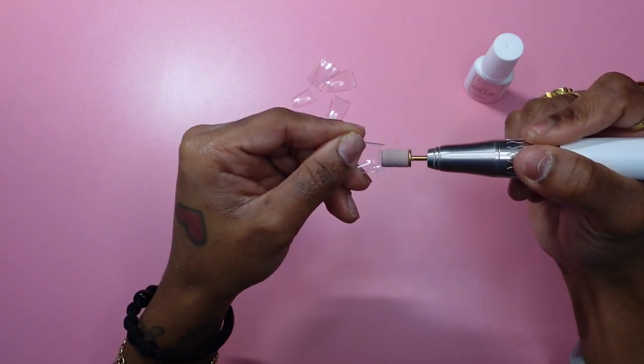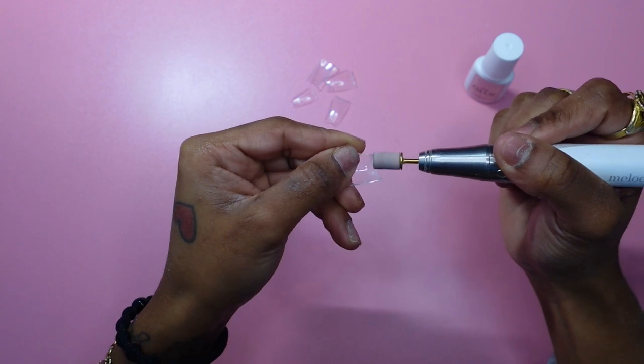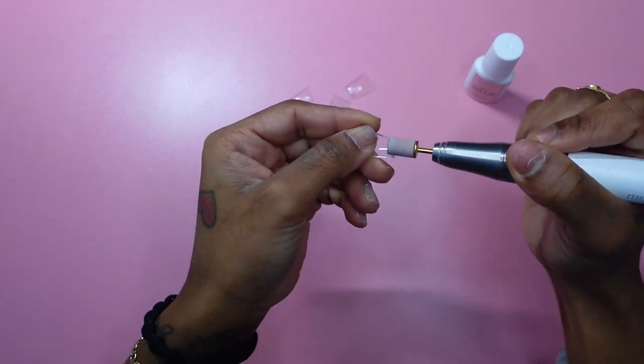So I'm just etching the inside that I'm going to adhere to my natural nail, and this is just going to help it stick much better.